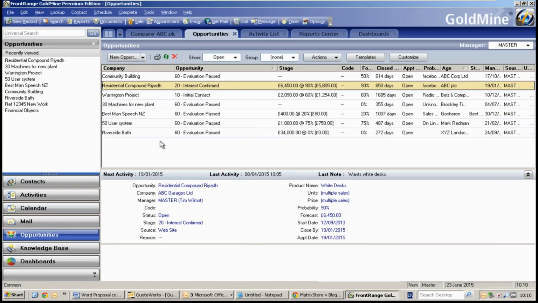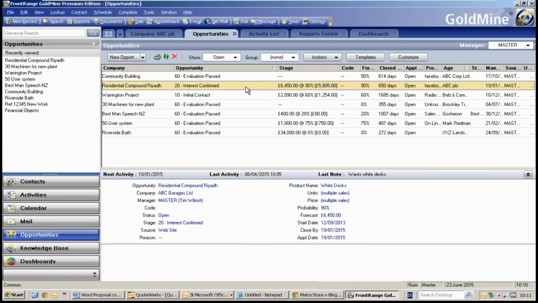So up pops my opportunity manager, and in the top half of the screen, we've got summarized row by row all of the key elements of our up and coming opportunities with the company it relates to, or the description, if you like, of the sale, what stage we're at, what's the code of the sale, what's our forecast percentage, and other key information we may want to know.